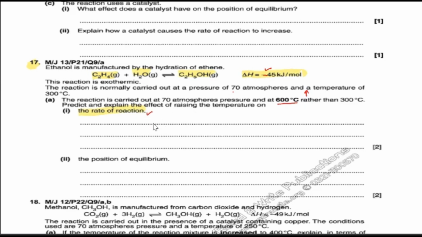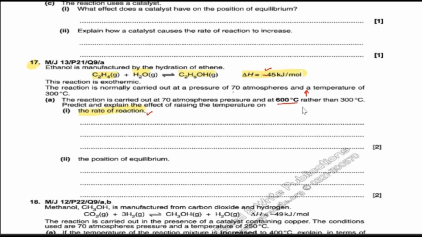So this is again where they get a bit dodgy with the question. Position of equilibrium, we have studied reversibility in terms of position of equilibrium, that the reaction goes forward, goes backward, which way the equilibrium shifts. But many times they are playing with the words. Instead of asking about the position of the equilibrium, instead of asking about the reversibility of the reaction, they're asking you about the rate of reaction.